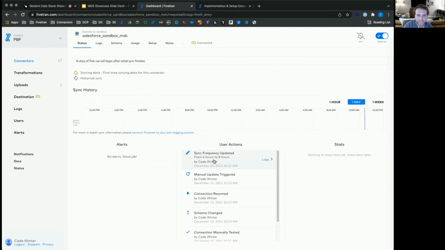And then back here at the status page, realize I kind of skipped over that. You can see the historical sync running here. And once this is completed, you can see some of the stats here for the sync that's actually running. You can see the runtime, extract phase, the process phase, and the load phase. And you can break this down by hourly, by the day, or week. So that's a quick run through of the platform.